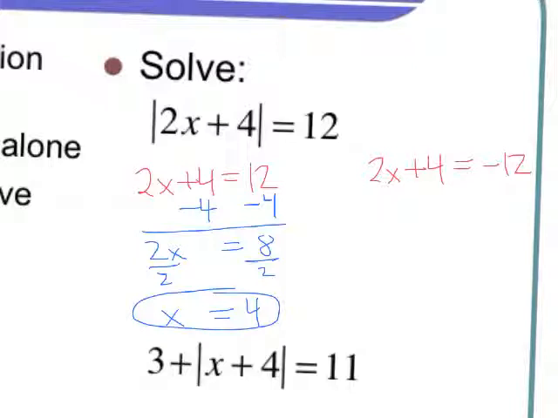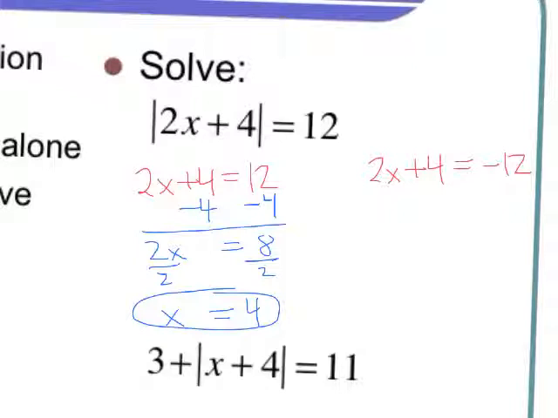And I want to warn you, the second answer is not negative 4. It is not that simple. You cannot just say 4 and negative 4. That's true for only the very first example in your homework tonight, where it's that short. Maybe the second problem too. To solve the negative case, we're going to do the exact same moves, but the only difference is that instead of a positive 12, we're starting with a negative 12, which means our numbers are going to be different when we're done.